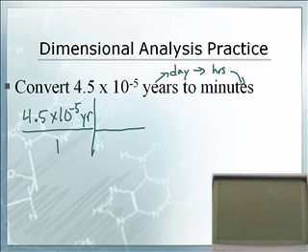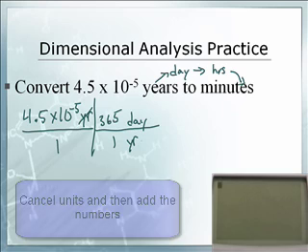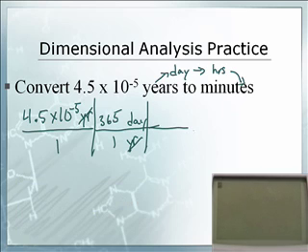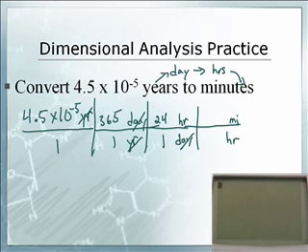All right. So what I'm going to do is go years to days. If you remember, there's 365 days in a year. Years cancel. And then I'm going to go from days to hours. So I can say a day versus an hour. Notice I do the letters first. Of course, we know there's 24 hours in 1 day. Days cancel now. And now I go from hours to minutes. Hours down the bottom, and then minutes. And of course, we know there are 60 minutes in 1 hour. And the hours cancel, and that will give me the answer.